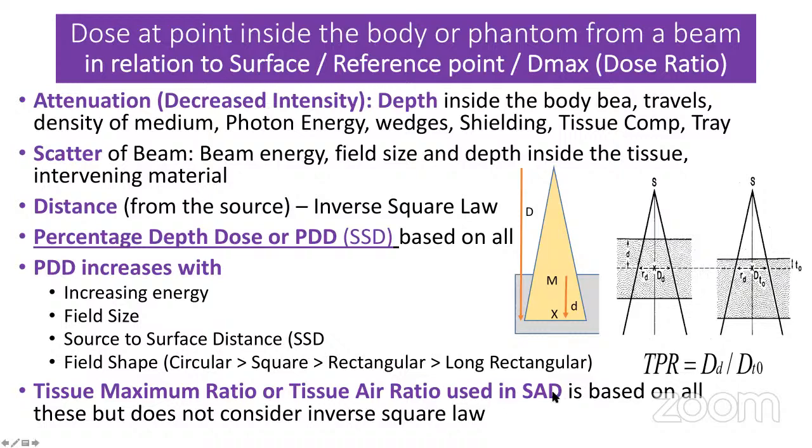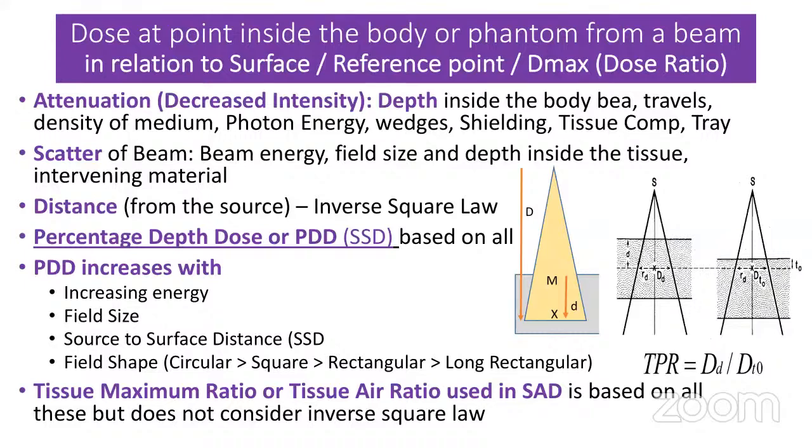Then this concept of tissue maximum ratio. When we're talking of the type of radiation technique like SSD, source surface distance, you're just creating a single field, or a parallel opposed field where the patient turns, or you simply rotate the gantry by 180 degrees in parallel opposed, and you bring the posterior field or the other lateral fields at the isocenter, you will be able to do that. So their percentage depth dose is very handy.